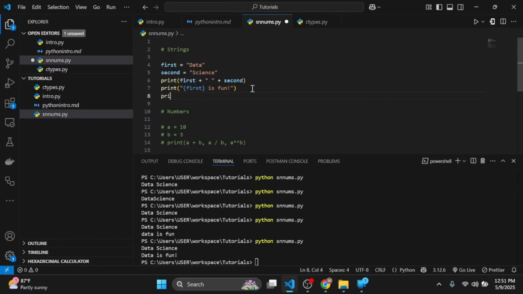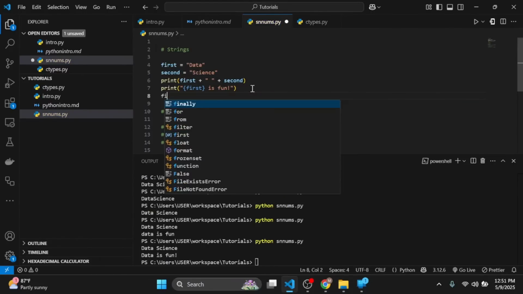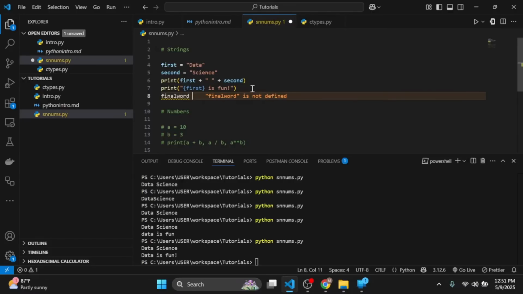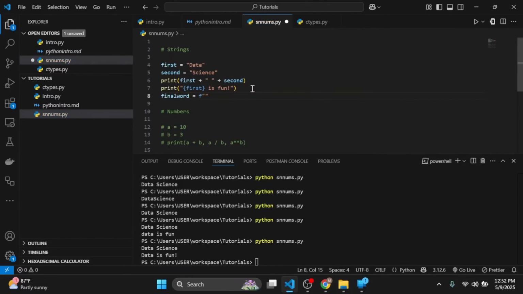Let's do this. We said end, okay, final word. That is the end of the word we want. We will declare the variable and assign it to what we get here. Use the F to do a formatting and then use double quotes. The next thing you do is write everything you want here. We want our first variable here, right?